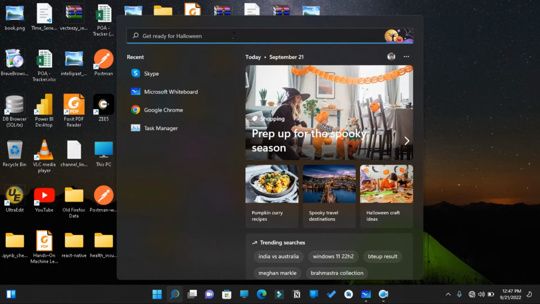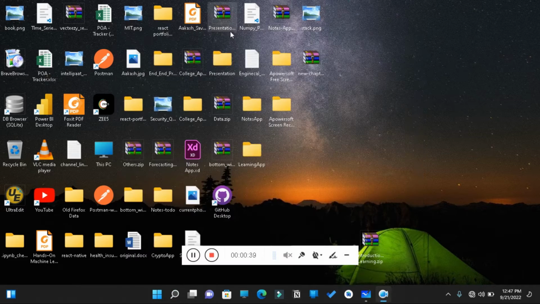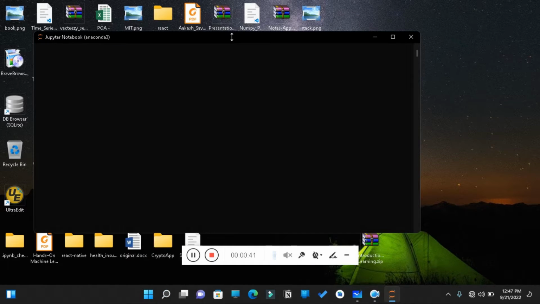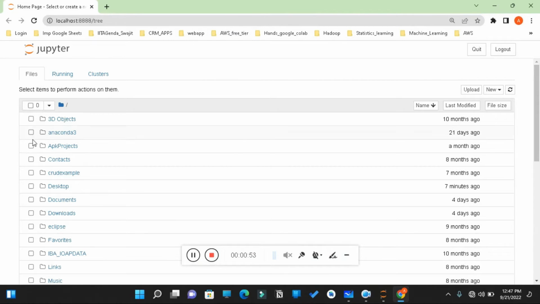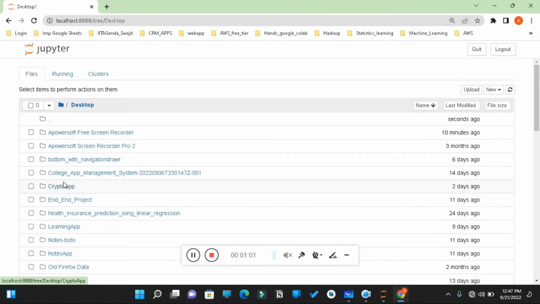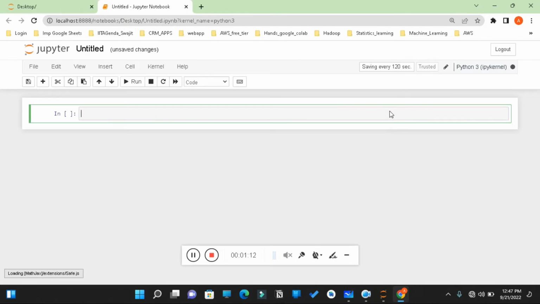So we'll open our Jupyter notebook and get started with another part of the concepts, and we'll discuss that. Let's get started, right? Now what we are going to do is, are you able to see the desktop? We'll select desktop, go to New, and choose the Python 3 ipykernel. It will create a new notebook for us.